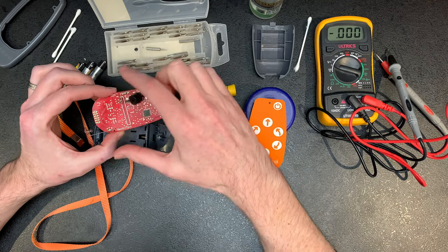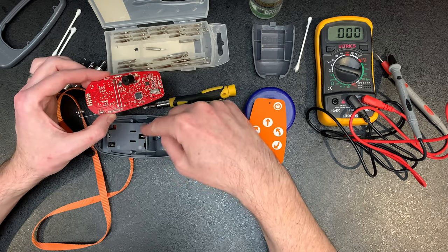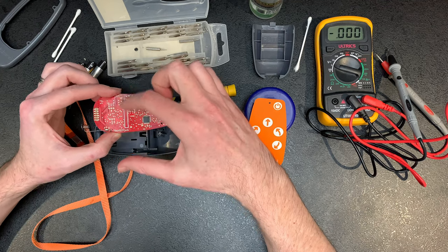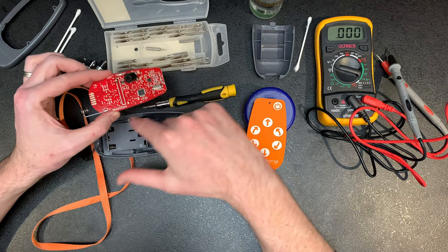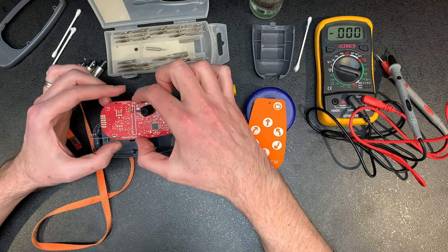Like I say, you would normally just run the multimeter off the top two, positive and negative, and that will give you a reading. As long as you're reading it from the top, then it's making a circuit through, and that way you know that side of things is working.